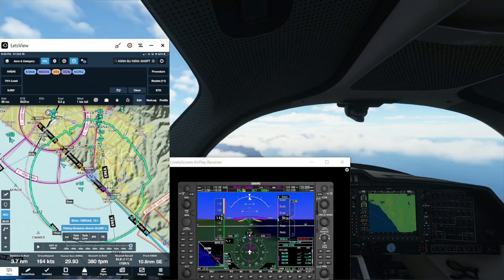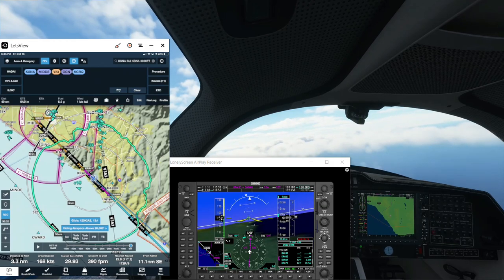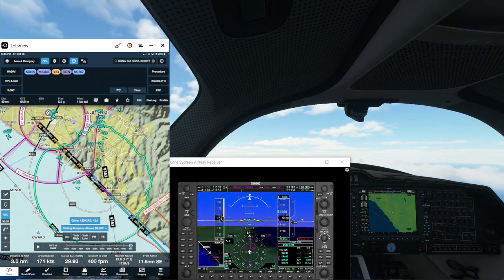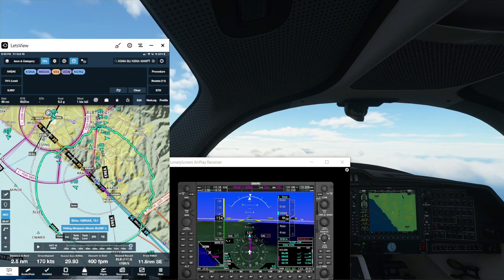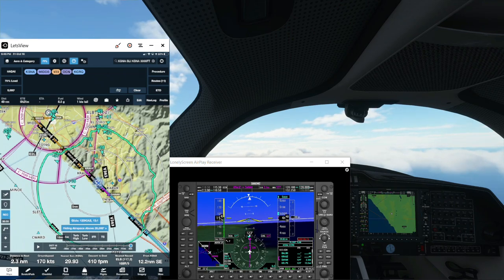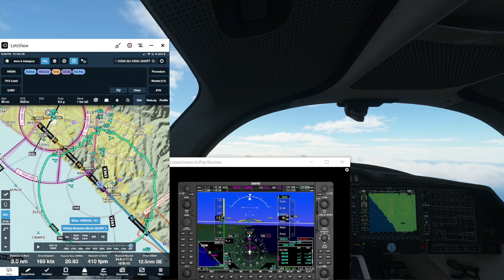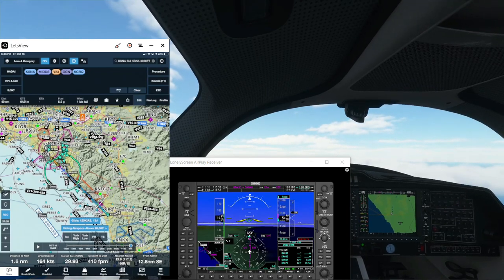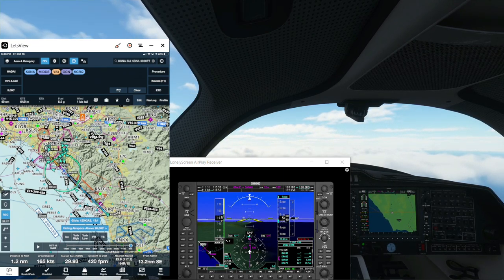November 77 Charlie Mike, John Wayne clearance, cleared to the Santa Monica Airport. On departure, fly 175, radar vectors to Seal Beach, Victor 459 DARTS, direct, maintain 5,000. Expect 8,000 5 minutes after departure. Departure frequency 128.1, squawk 4377. Clear to Santa Monica, on departure fly 175, radar vectors to Seal Beach, Victor 459 to DARTS and direct. 5,000, expect 8 after 5, departure frequency 128.1 and squawk 4377. Charlie Mike, readback is correct. 39 Victor, contact approach 134.2. 134.2, 39 Victor.